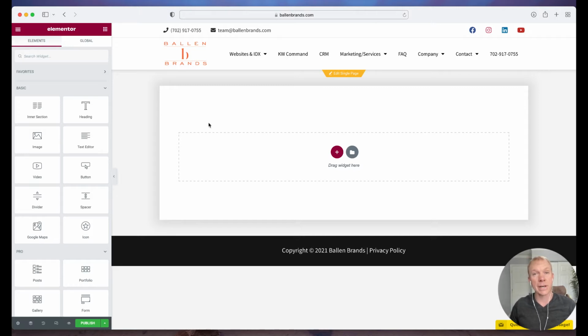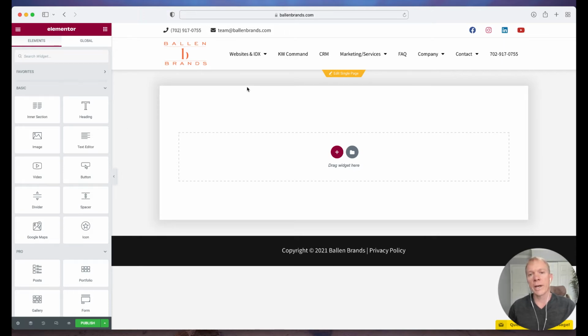Elementor is a WordPress plugin. It's an add-on design builder, and it basically helps us bring a little more layout and functionality to our page than something like Gutenberg does by default. There are some other products like WP Bakery that do similar things, but we choose Elementor as our preferred design builder, and I'm going to show you a little bit about why that is.